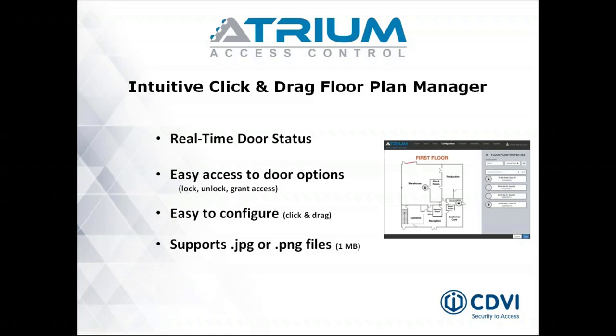If someone forgot their card and wants to access the door, and you want to let them in, you simply click on the door icon and grant access for that particular door. You also have the same interaction to unlock all the doors or lock all the doors, and so on and so forth. So there is an all door button that will be available to you also for that. So simply click and drag.